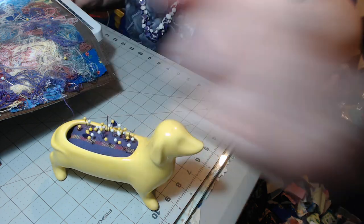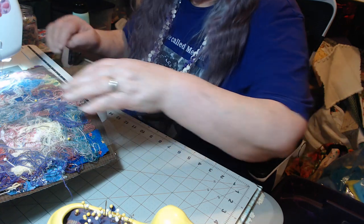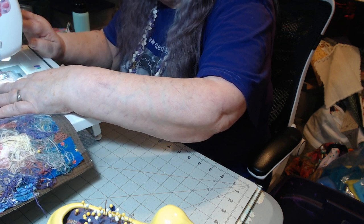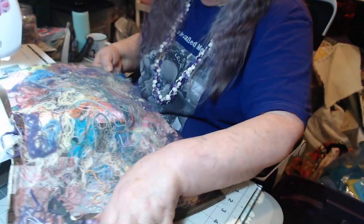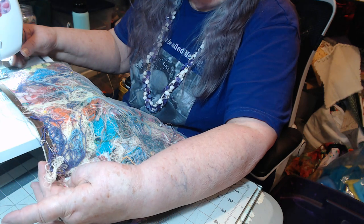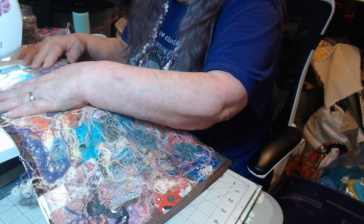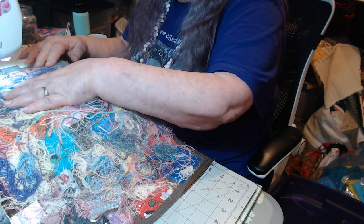Let me see if I can turn this camera up just a little bit here. Okay. Doesn't help a lot, but some people can get the cameras right on their sewing machine so you can see exactly what is happening, but I don't do that well. So here, see, some of my threads are out. I'll snip those off when I get the whole thing stitched. I'll get those taken care of.